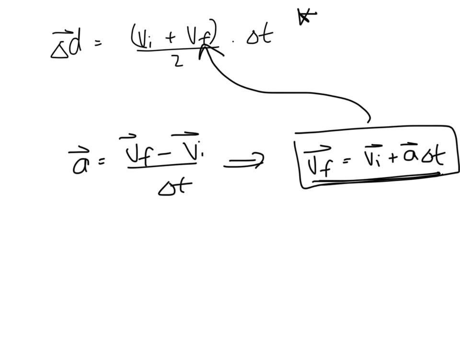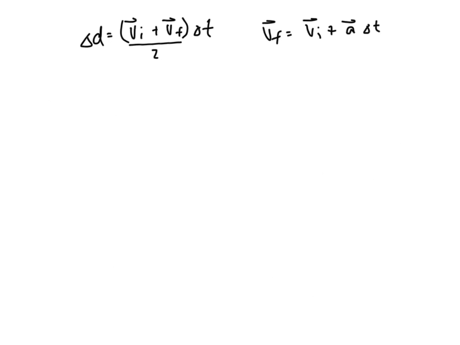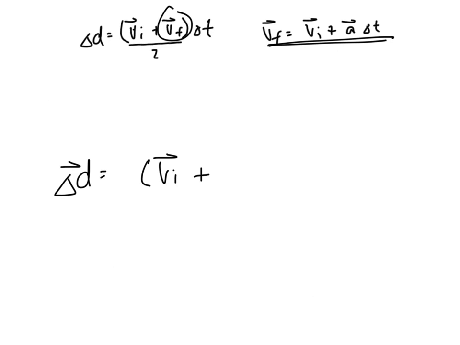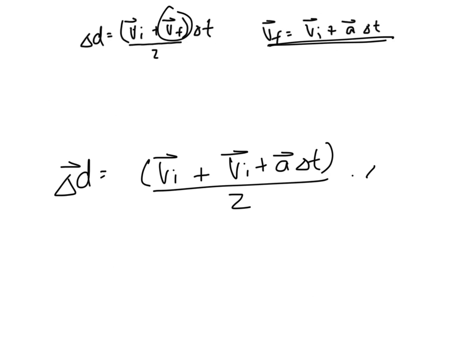So let me show you what that would look like. So then substituting the second formula into the first formula, I'm going to have displacement is equal to initial velocity, which is right up here. Then I'm going to say plus, but instead of writing the Vf, what I want to instead write is this expression, Vi plus a delta t. That's all divided by 2, and we know that we're multiplied by time. So we can try and simplify this expression a little bit. We have a Vi and a Vi, so we can add those two together. It's divided by 2, and we have a delta t that's outside the brackets, and maybe we want to multiply it in.